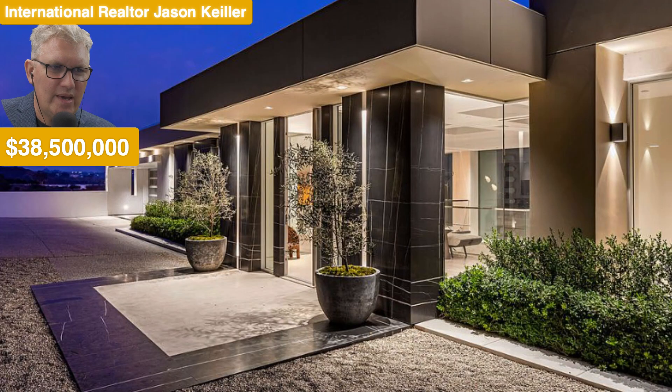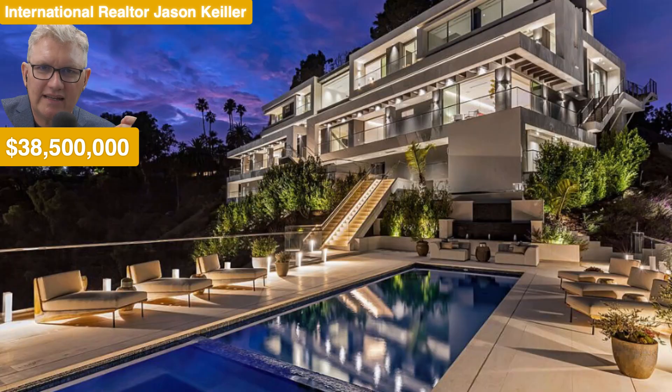Into the entrance we go — some stone coming up, box hedges, olive trees, a bit of moss in the pot, lovely columns as we come on in, use of LED lights. And out the back we go straight away to the pool — blue spa, blue pool, and lovely soft stone colors around this pool with a stunning staircase with LED lights going up. It looks like an escalator at a mall but on the classy end of town.